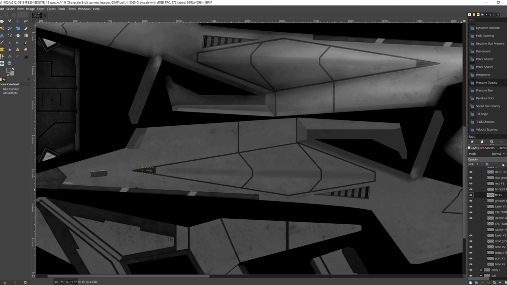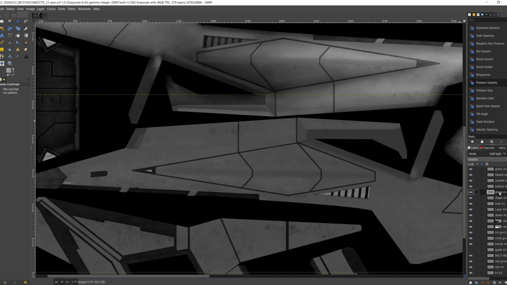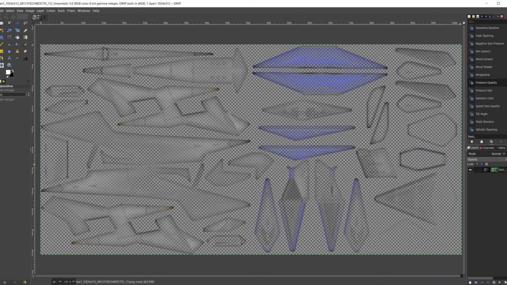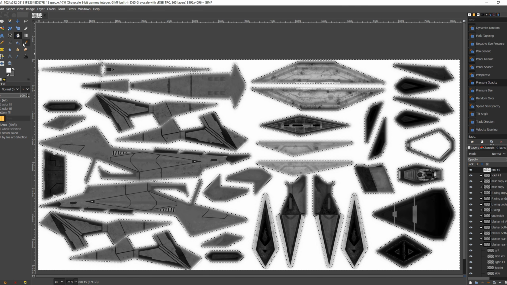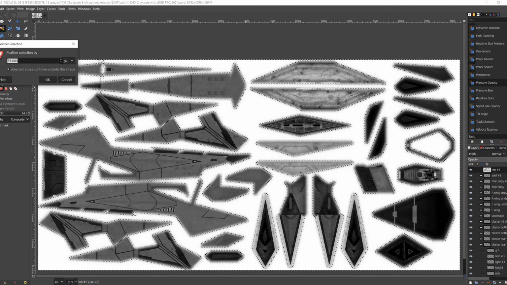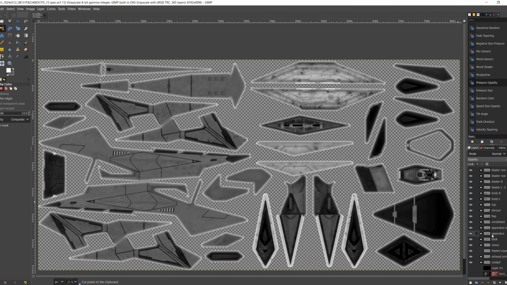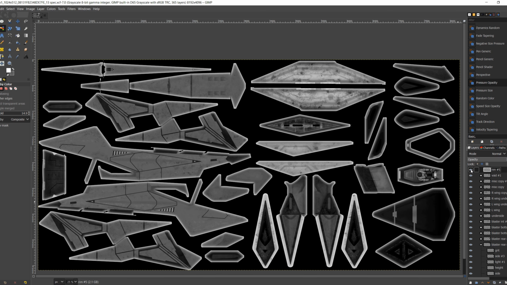All of the grime layers should be strong enough to create a clear drop in surface polish, and in some cases I have to double them up to get there. The original spec map has a bright edge surrounding each piece, and because I'm still not totally sure how the 3DS processed its maps, I'm going to include that on a new layer to be safe. I'll select the negative space between parts and feather it heavily, then bucket fill white on a new layer. I'll then select the negative space again, but this time only feather it to 2 and cut, leaving me with a glow around the rim of each object.